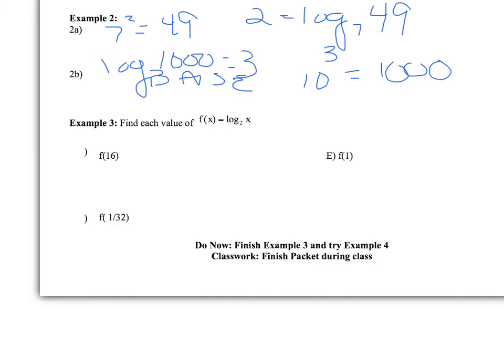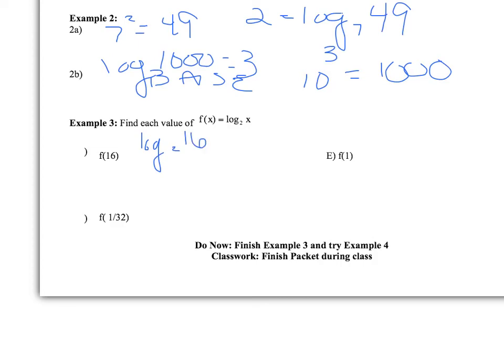Let's flip to example 3. I'm going to do 3 of the examples for example 3 and leave the other ones for you. It says find each value of f of x equals log base 2 of x. First one says find f of 16. Well, when I see f of 16, I know I have to plug a 16 in for x. So it's going to be log base 2, 16.